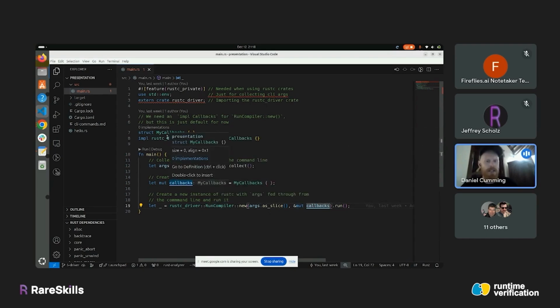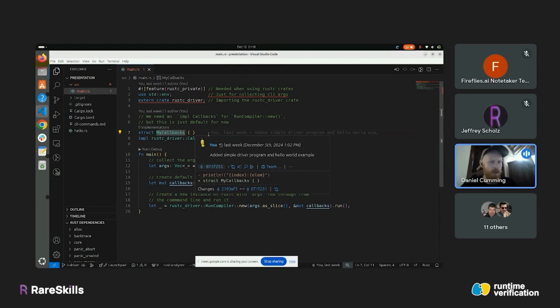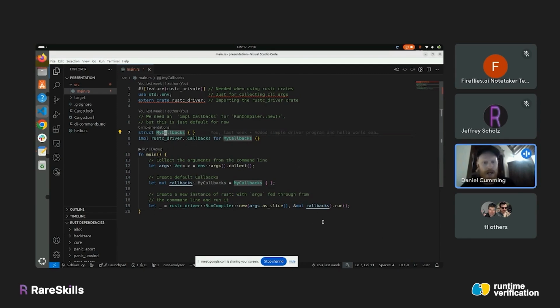So I just made an empty struct Callbacks, and I implemented the necessary trait in order to be an argument here. But I haven't made any changes. It doesn't have any overriding of the functions in here. It's an empty block.